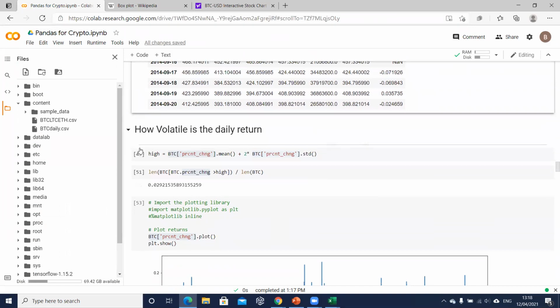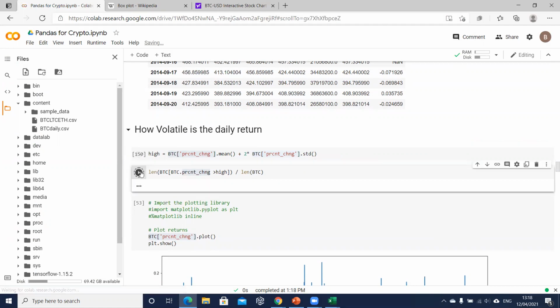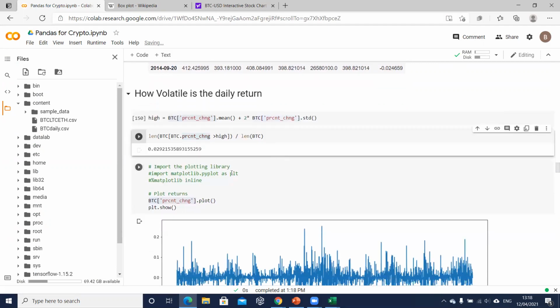And then we could consider, look, how volatile is our series. It's relatively volatile. But we can take the standard deviation and we can take the mean and then see what proportion of our distribution is outside two standard deviations.